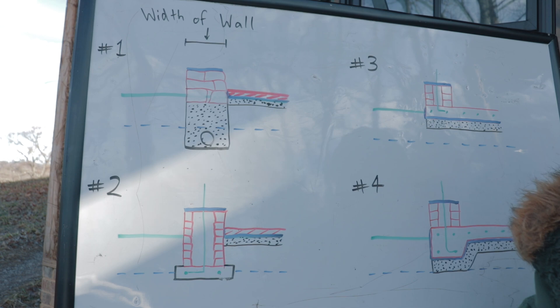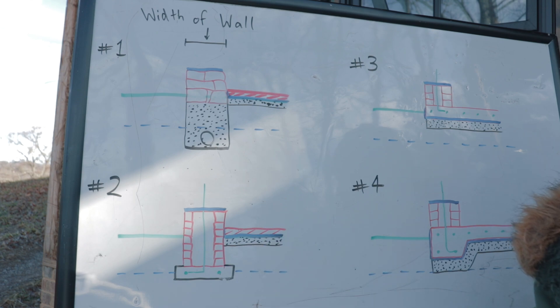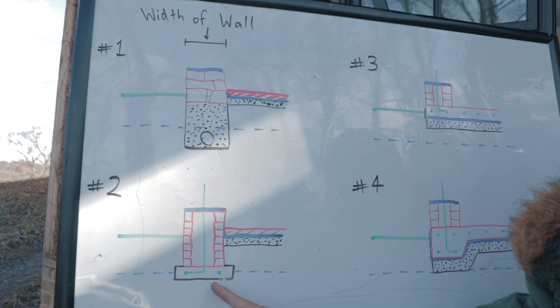You're going to have a very hard time, if not impossibility, of getting a rubble trench permitted or built to code. It's not the most robust system. So, let's go on to number 2. This is a good system. Actually, all these are good systems. They just all have their own certain place and purpose.